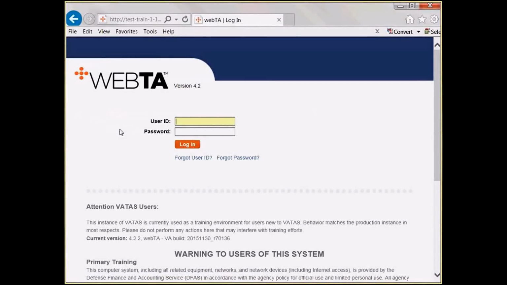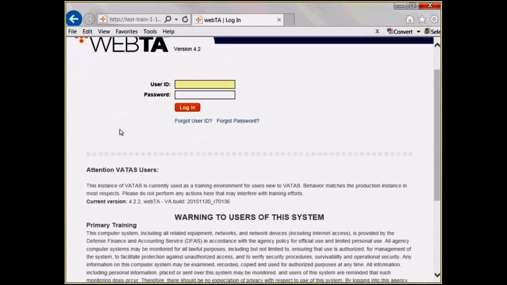Once you submit that, within maybe 2 minutes or so, you should receive another email in your VA Outlook account. That will contain a link that will ask you to go in and reset your password. So how long does your password need to be? Your password must be 12 characters. It should contain 1 uppercase, 1 lowercase, 1 number, and 1 special character.